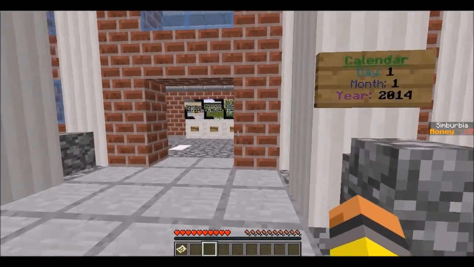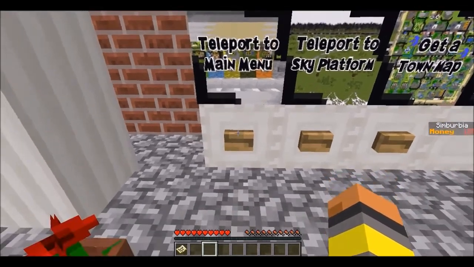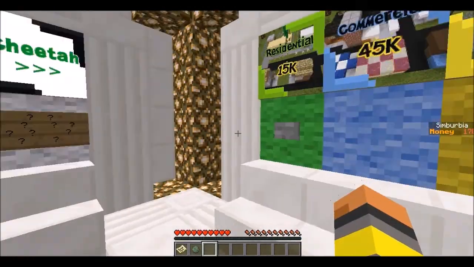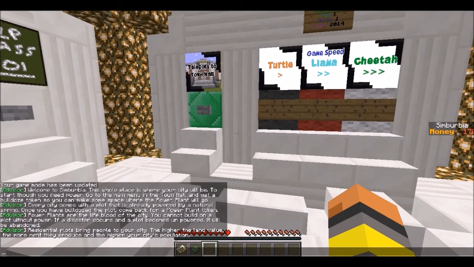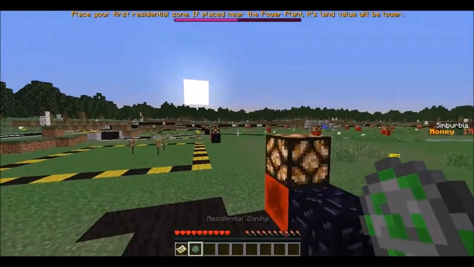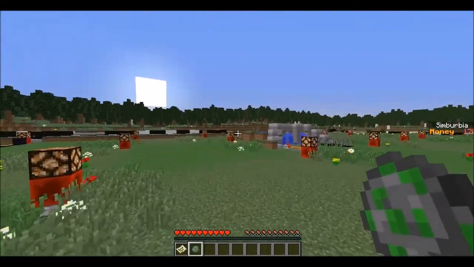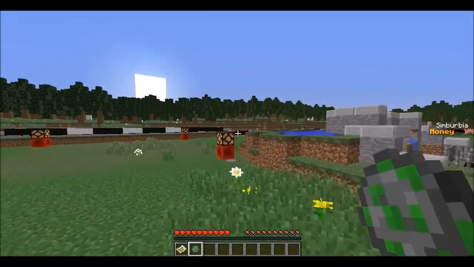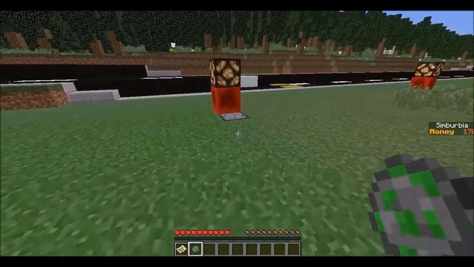Day 1, month 1, year 2014. Residential plots bring people to our city. The higher the land value, the more rent they produce, and the higher your city's population.